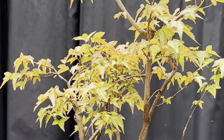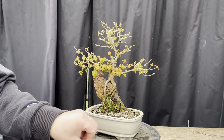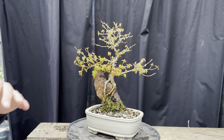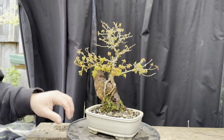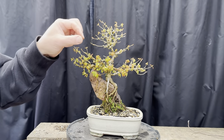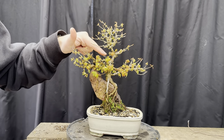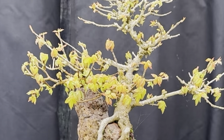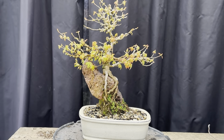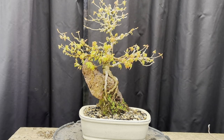Here's something really obvious with this little trident - this tree you can't touch yet, nothing to do just yet for me. It's just starting to push growth, very very fresh. You can go in and pinch the middle if you really want to, but this tree was repotted this year so I'm just letting it do its thing. You can see all the back budding really starting to happen - getting buds on old wood already. Too early to do anything for me.